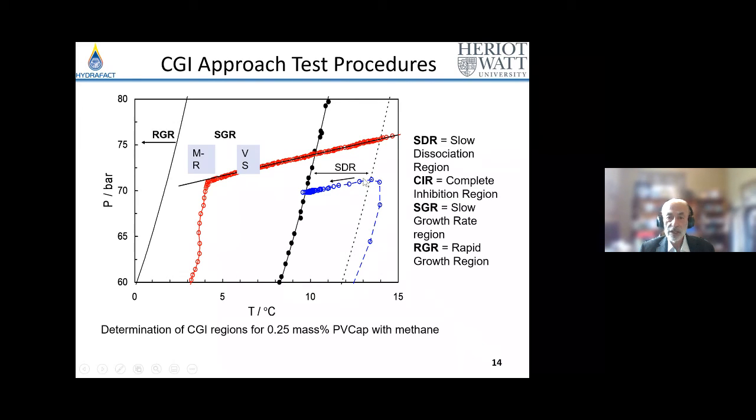And then I go back here, it starts forming again. I expect, like pure methane, this is again methane without KHI, I expect this to go this way, but this is what's happening. So hydrate is melting because the pressure has increased. But you see that the pressure doesn't go to the initial pressure. So there is some hydrate here.